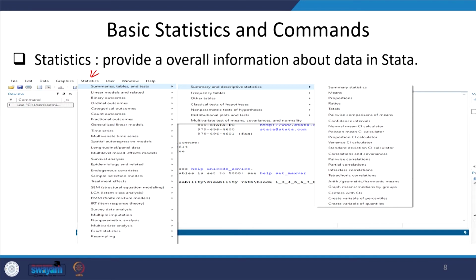The very first point is summaries, tables and tests. Within summaries you will get another link, summary and descriptive statistics. Then we can get many things out of it, maybe summary statistics, maybe mean, maybe ratio, anything you are able to find out.